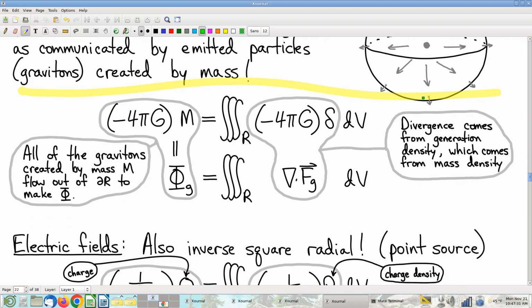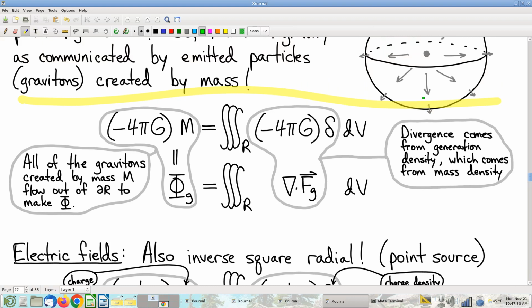Below the line, I'm going to assume that I have a distribution of mass. Right? So back to the real world in some sense, right? This idea that there's going to be a single geometric point at which there's a bunch of mass and then there's no mass anywhere else, that's not really how things work, right? So suppose you have mass that's distributed. This first equation here, aside from this common factor on either side of negative 4 pi g, just says mass is a triple integral of mass density.